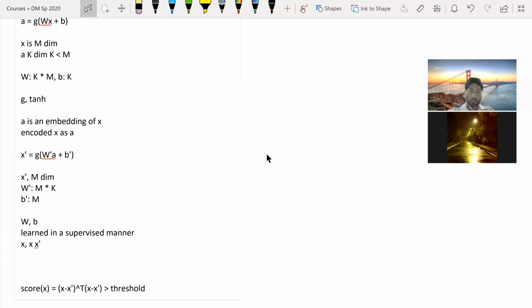So we are basically then using an auto-encoder to reconstruct our data set by first projecting it into a lower dimension k. K is in general going to be less than m. And based on the hypothesis that if you project it to a lower dimension, you are retaining the core information of the data set.